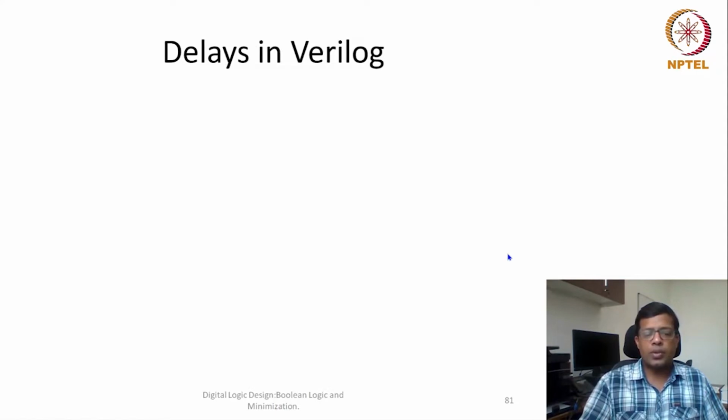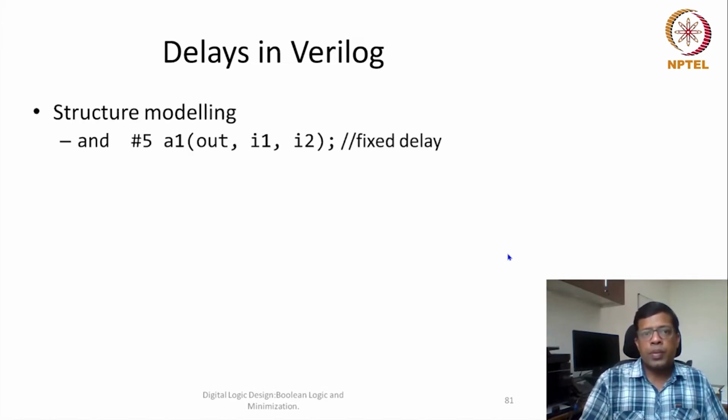Okay, so let's see that now if these delays are there and we are using Verilog for modeling of this gate level implementation, if we want to represent these delays in Verilog implementation, how do we do it? There are two kinds of modeling we have studied in our previous lecture of Verilog: structural modeling and data flow modeling.